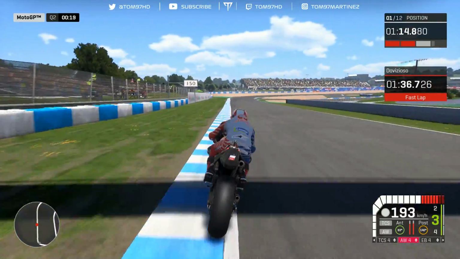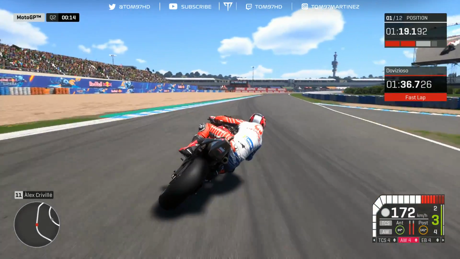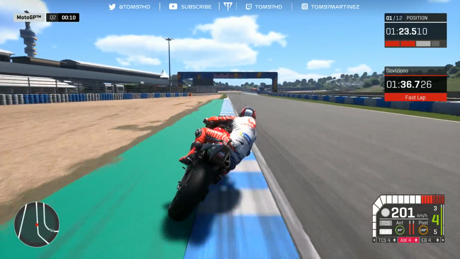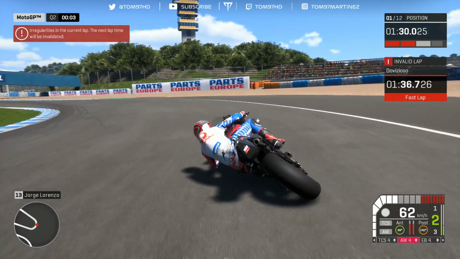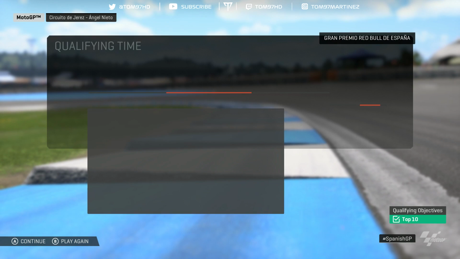It's a bad sector 3. Rear tyre starting to overheat. I'm going to need a special sector 4 if I want to pull something out of the bag here. That's not too bad, a little bit wide there, but that's pretty decent. Oh, damn it. Invalidation. Ah, damn, that's a shame. That's that lap done then.